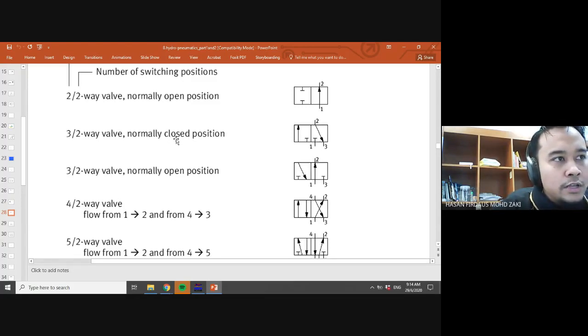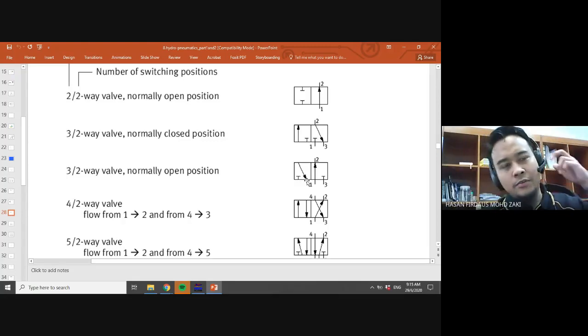So you see that normally closed, you don't have the flow. All right. So for the normally open here, meaning that the port is open, so you have the flow of air pressure, right? The compressed air. Okay, so it might be a little bit confusing, but if you go through and really understand the system, then it's not really confusing.